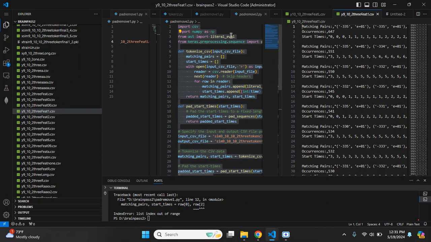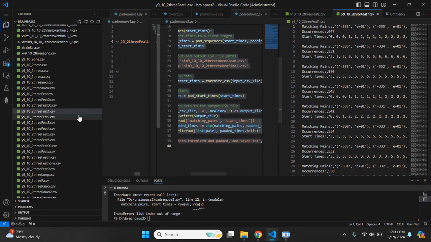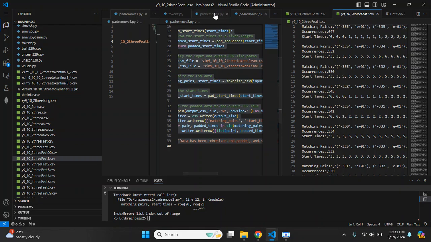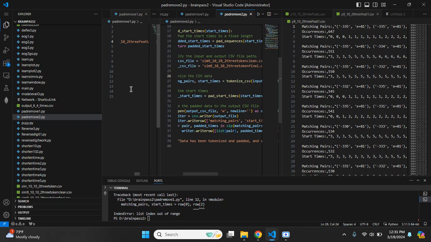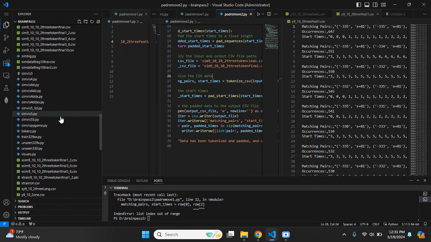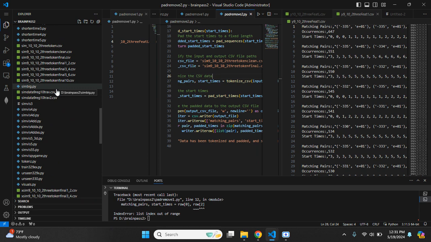Let me go to something that's already padded so I don't have to deal with the coding. Let me just go to the last step. It'll be sim9 data. Definitely should be there. Right before I even did this, I was supposed to start a whole new folder, because I've got so much stuff on here. I was supposed to start a new folder and continue what I was doing, but I left this on here and it's bothering me. Here we go. Sim 10. Final.